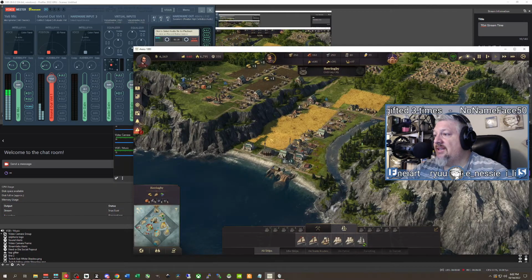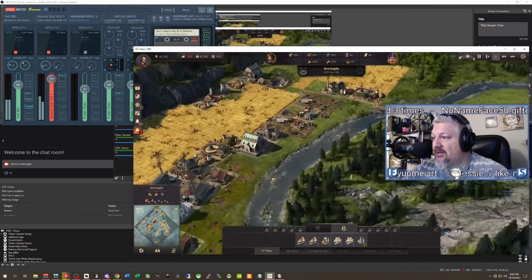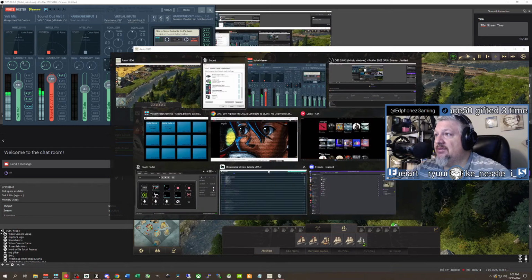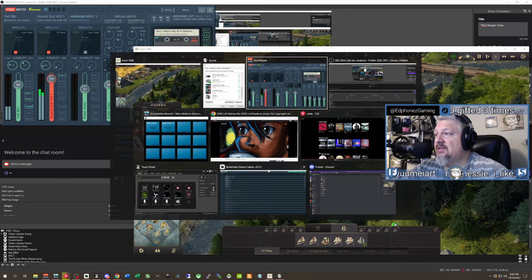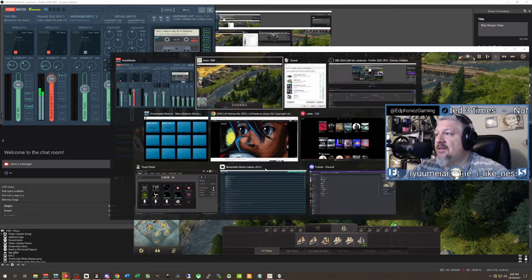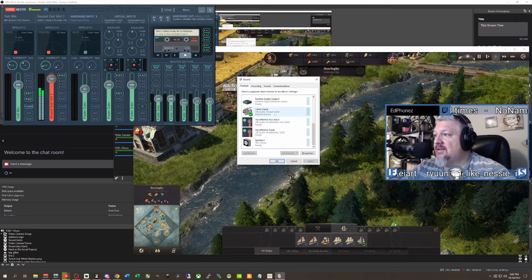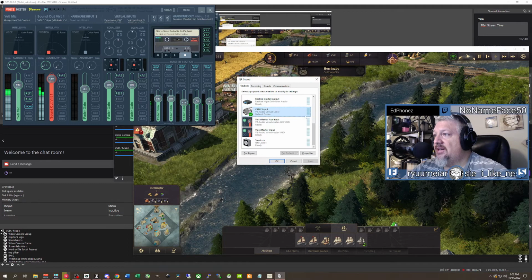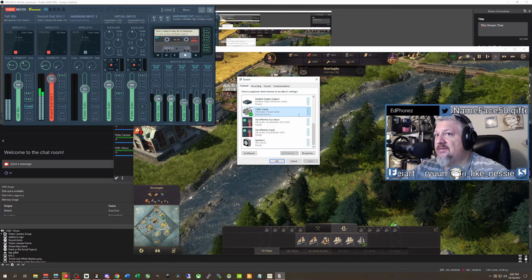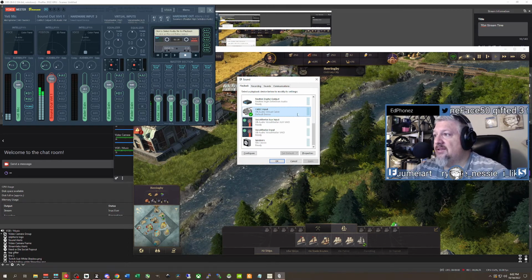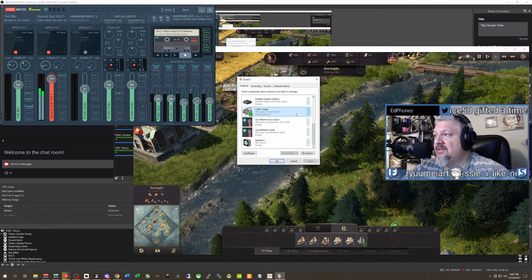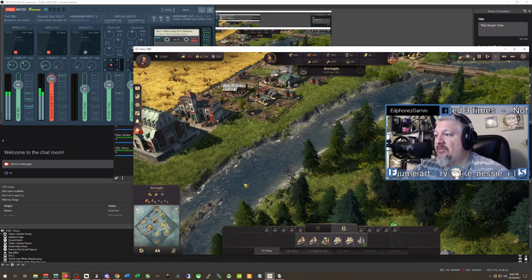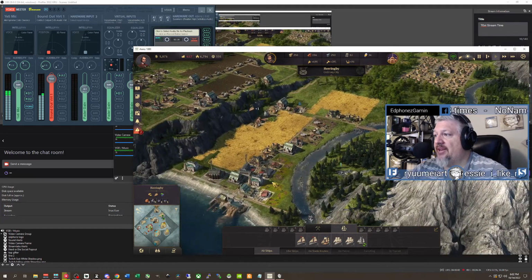Let me see if I can get it to go louder. That's definitely louder. There we go. You can see it coming up there just a little bit. Yep. Okay. Zoom back out on that.